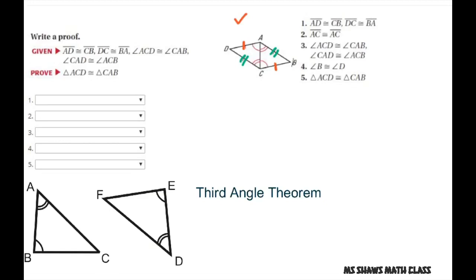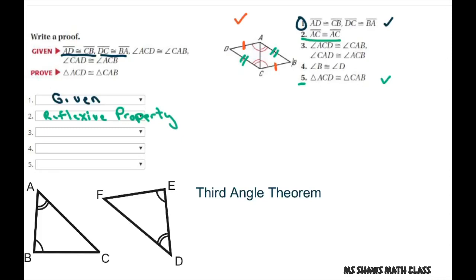So they wrote the steps here for us, and this one is just these first two lines here. So the reason would be given. And then we're going to use the reflexive property to say that AC equals AC, because we want AC in this last line here. So you can always use that and then go back to it to help us out. So that's the reflexive property of line segments or segments.